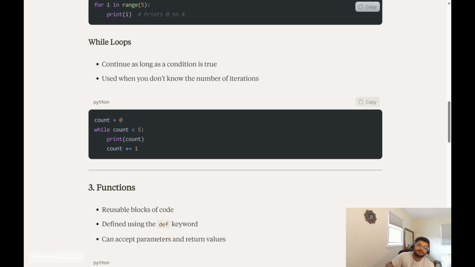So basically, we can use the for loop for this, count is less than 5. This could be any condition, depending on. That's why we don't know what the condition could be, and how many times the loop can iterate. So for that case we use the while loop: while count is less than 5, print count and then update the count value. So it would print 0, 1, 2, 3, and 4, and when it becomes 5, then this condition is false and it will not go inside this while loop.